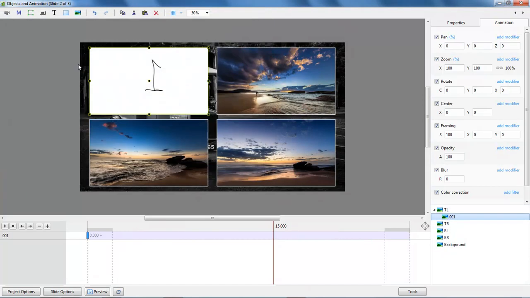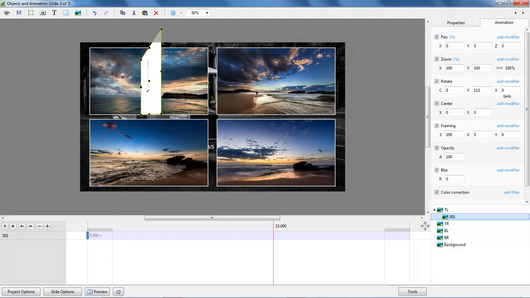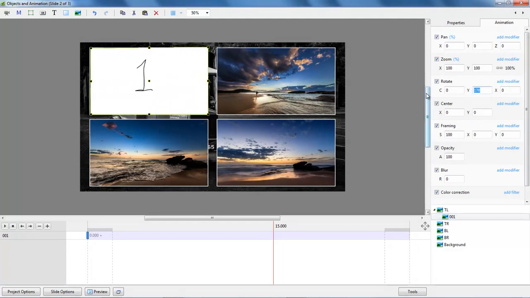So let's add it. Now you can see why I put the number 1 on here. It looks rather odd because it's the wrong way round. Now it's all to do with the 3D, so what I need to do with image 1, with its keyframe, because this image 1 is going to take the same animation as our top left, parent and child relationship, whatever the parent does, the child will follow. But what I need to do is to turn this around on here, don't I? I need to give it a 180.